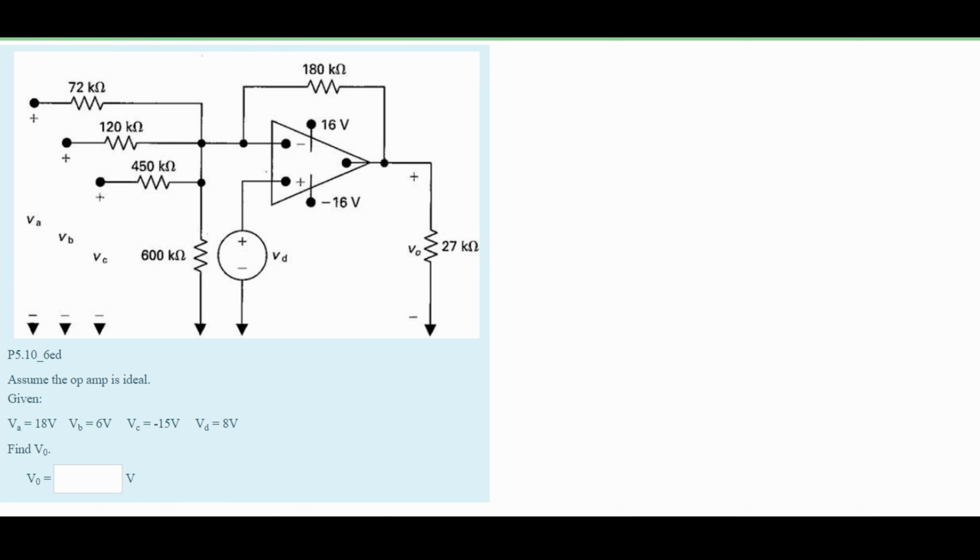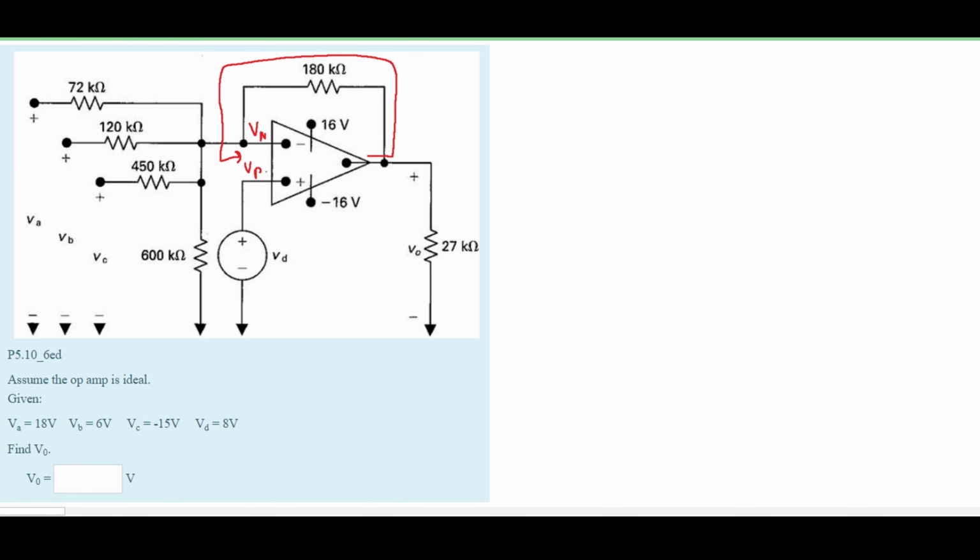So we know that this voltage coming in here is going to be a Vn, and the voltage coming in this way is going to be a Vp, N for negative, which is inverted, and P for positive, which is non-inverted. Because it is an inverting amplifier, we know that from our V0, our output, we are going to have some feedback that'll go back into our op-amp like this.